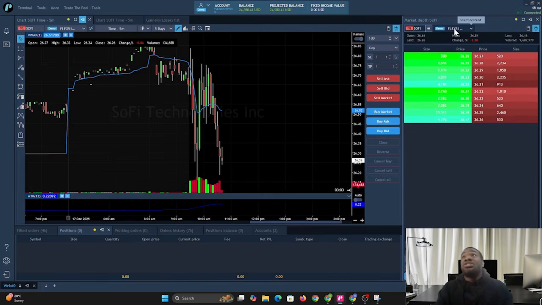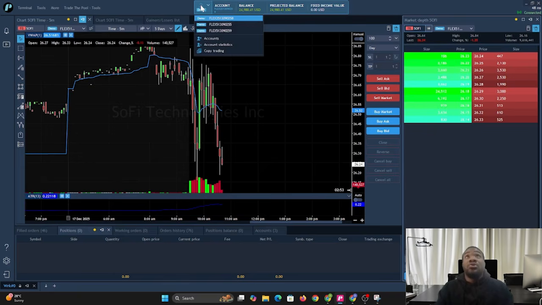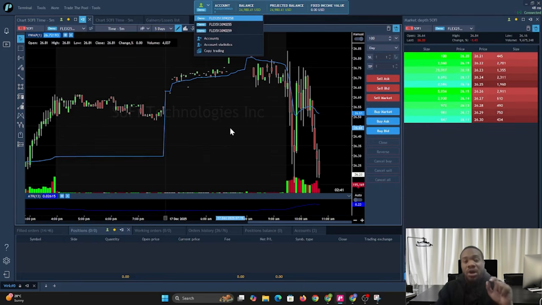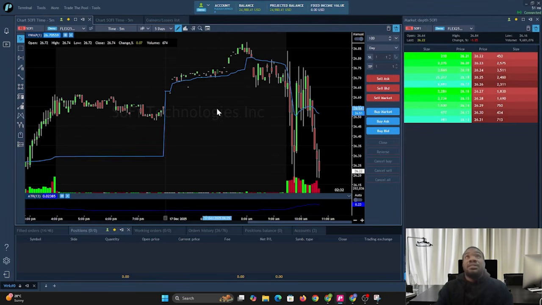It does not change on the market depth, nor does it change on the chart, nor anywhere else. In order for the account to change on all the panels, you have to go to this human icon here, press the human icon, it fills green, and then the account is synced, and all those trades will be executed on that account, whether you're placing the trade from the chart or the market depth, right? Now, let's go ahead and activate our copy trading feature.